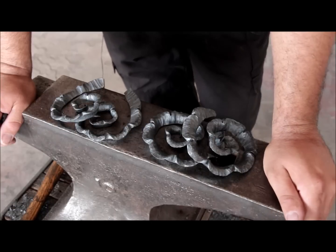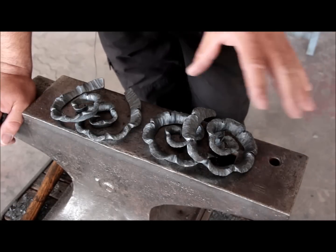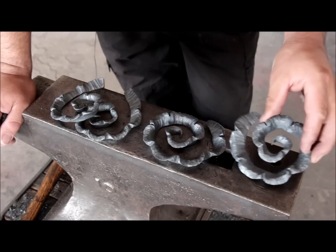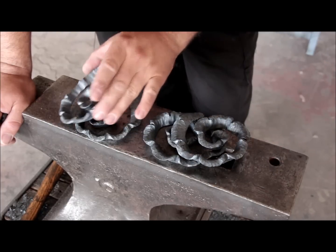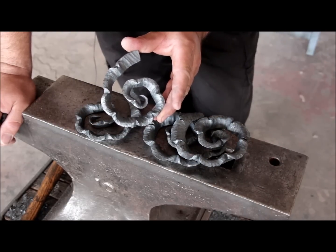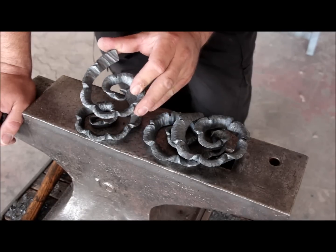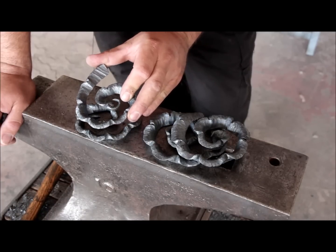So I finished forging the apple peel scrolls. I made 2 pairs, one slightly larger than the other one. I also made them left and right-handed. The small pair, I reduced the section of the material a little bit, so that gives me not only a smaller scroll but a thinner appearance as well.